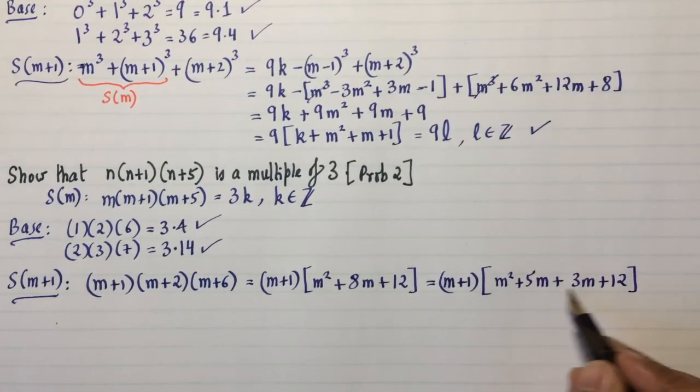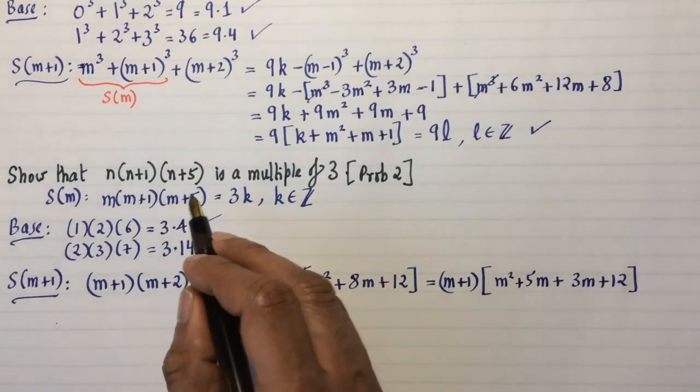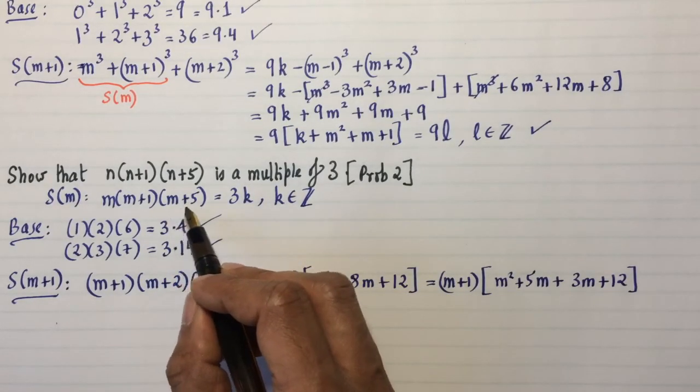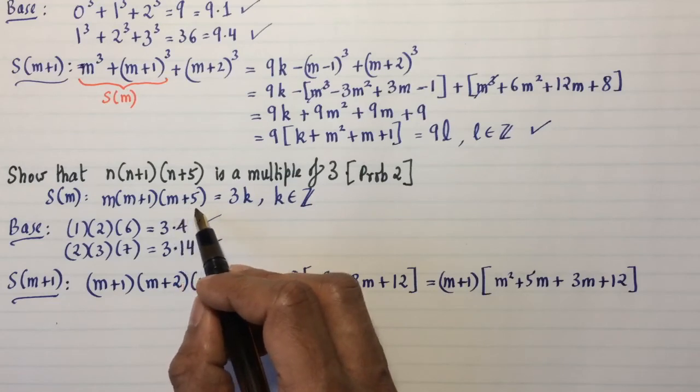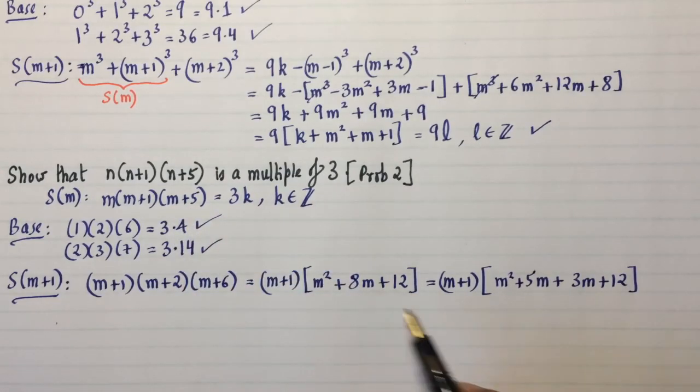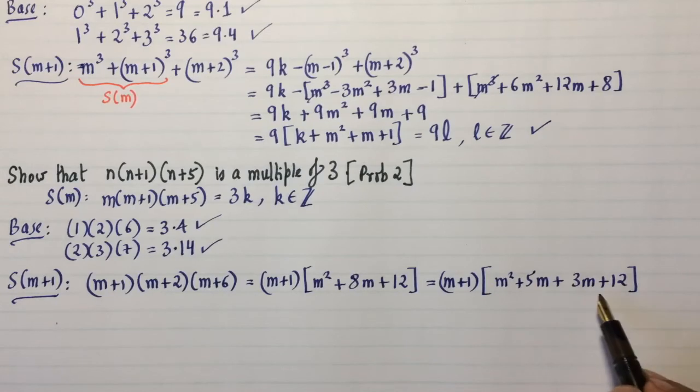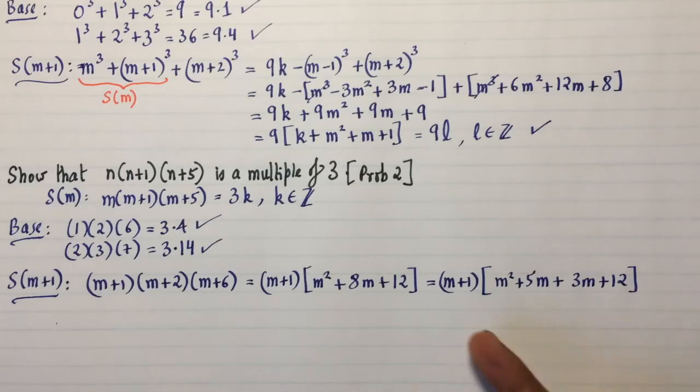Now, this way of writing it was inspired by the necessity to somehow use m plus 5. I need to use m plus 5. I don't have a 5, so make it happen. And let's see what happens after that. Okay, so this is a trial and error process. There's no surefire way of doing these things. You just do it and see if it works or not. If it doesn't work, you try something else.